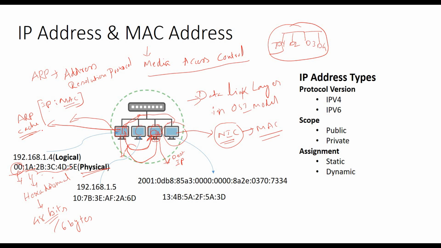So this way, the ARP cache will be used by all the devices which are connected to a LAN to communicate with each other through their MAC addresses. This ARP is valid for IPv4. For IPv6, there is another protocol called NDP, which is Neighbor Discovery Protocol. So this way, the MAC addresses are used by the devices which are connected to a local area network. The difference between MAC address and IP address is that the MAC address is a fixed address, but IP address is a logical address. MAC address works in layer 2 and IP address is used in layer 3. MAC address is useful within the local area network, and IP address is useful for the data communication between the hosts in different networks.